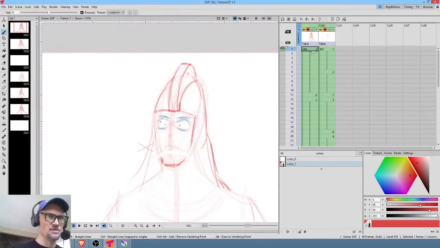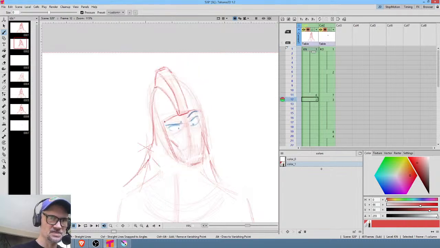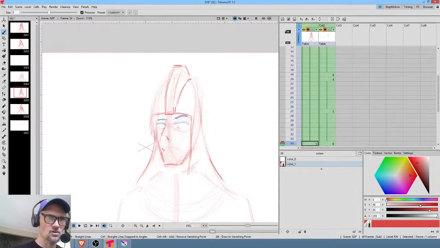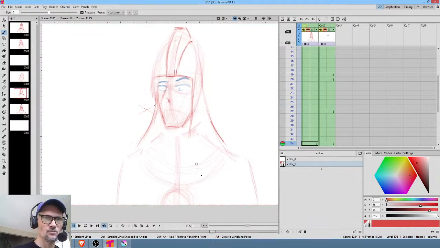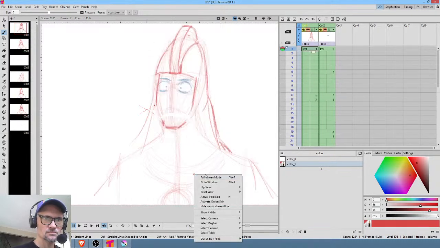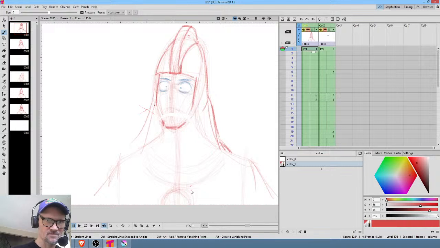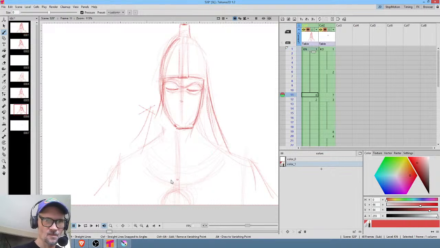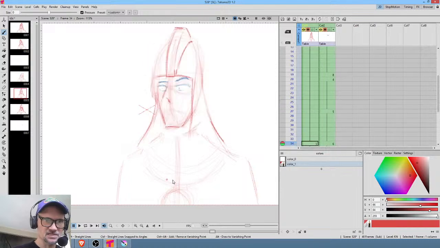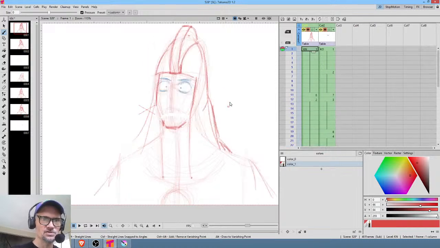Okay, so now the question I'm asking myself is, structurally, are we in good shape yet? And I'd say we're close. We're not quite there. The next thing we probably want to consider is if this part of his vesture, or whatever you call it, the costume, comes down to here. So I'm going to just mark that because his body really isn't changing position too much.